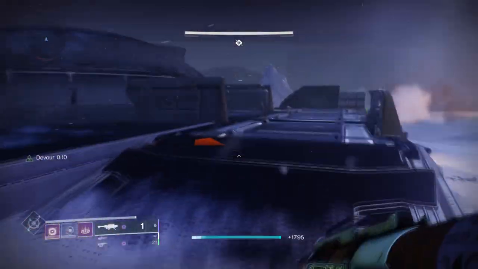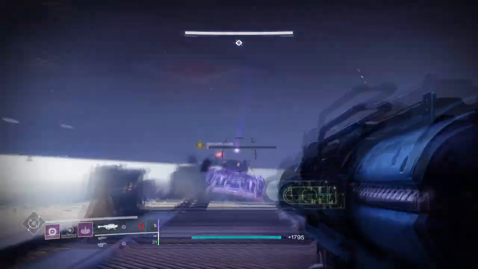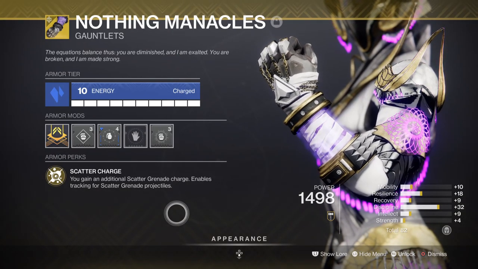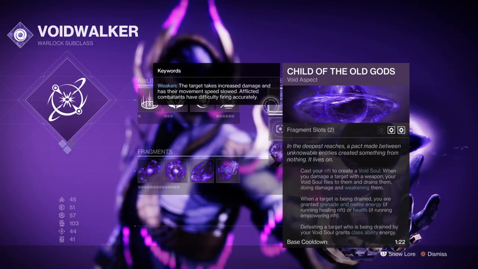Now enough of the jokes. For the subclass, you're going to want to focus on the abilities that will enable us to get grenade energy and all abilities back as quickly as possible, and ideally give you an edge when using our grenades. As Nothing Manacles I've got on a buff now, it will leave us with the option of using Devour instead of Chaos Accelerant aspect.